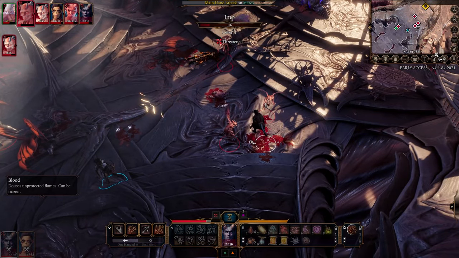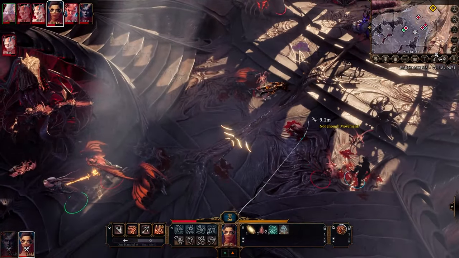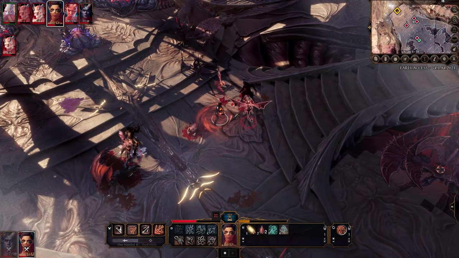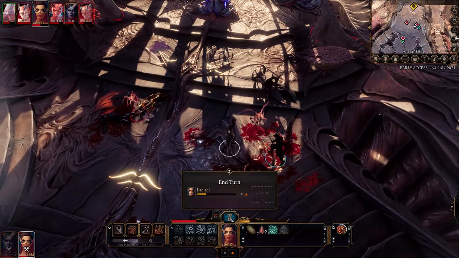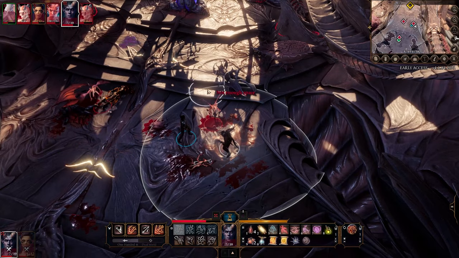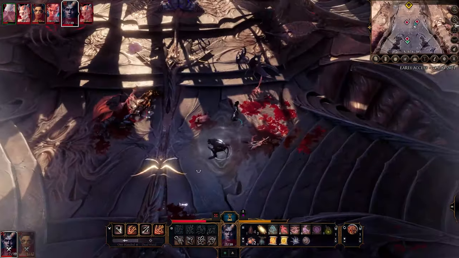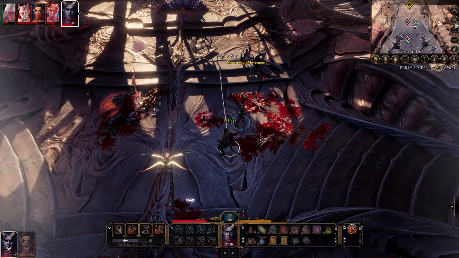What are you doing? What? She was right next to you. This is ridiculous. I wonder if she could get a cleave off on both of them. Hopefully, I don't think this hits me. Does not appear to. Okay, that's good. I'm just gonna jump over this guy. Yeah, let's jump over here. Oh, there we go. There's that big damage.